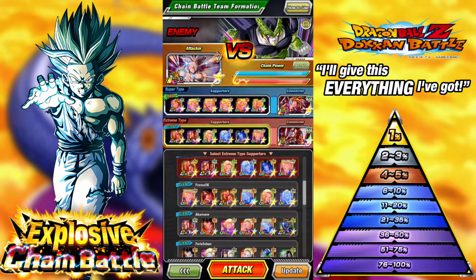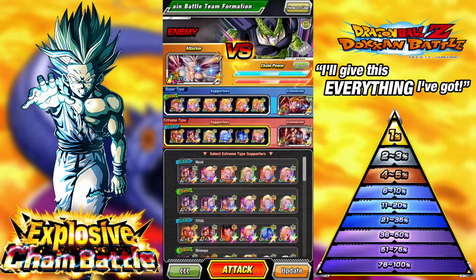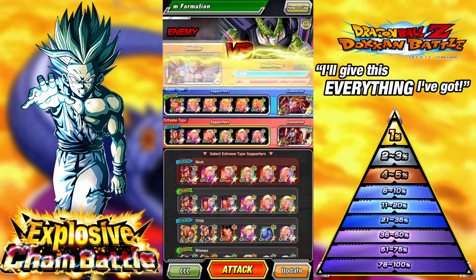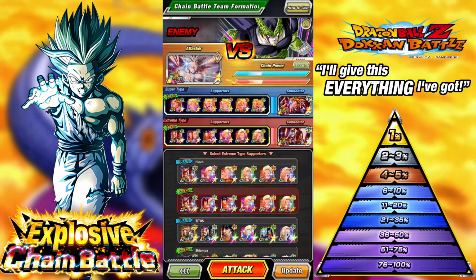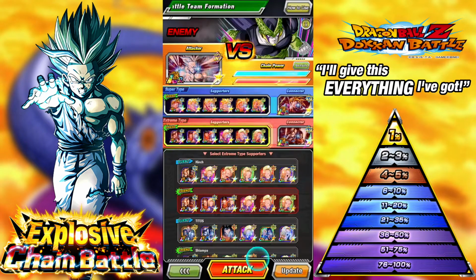Let's see. So, who was that? Mr. Hench, right? 25 and 23. I think this was our best, right? 27 and 27. Wow. Now, let's take a look here at the battle results.